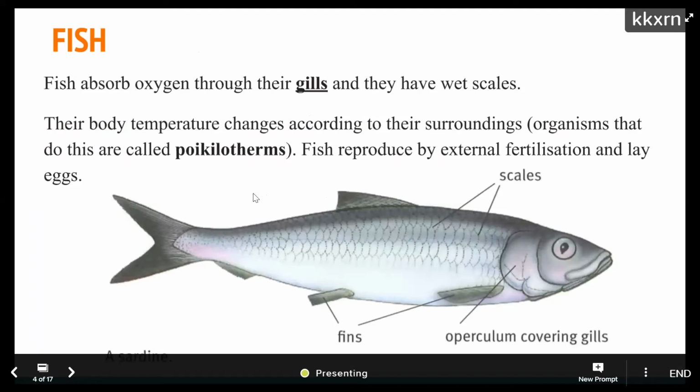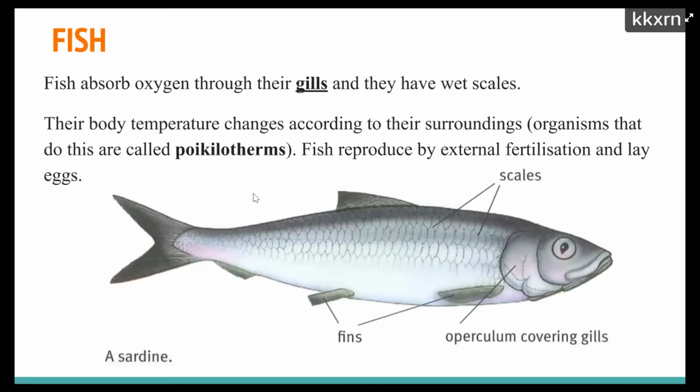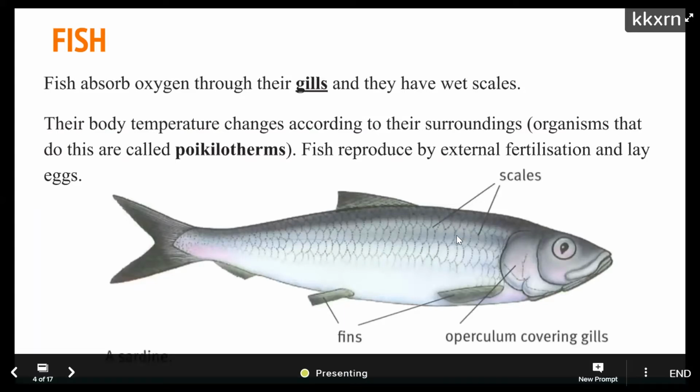Yes. So they absorb the dissolved oxygen through their gills, because we know that oxygen is found in water, and it dissolves. Very good. They have wet scales as well. As you see in the picture, these are the wet scales. The scales, we cannot see that they are wet, but we know that fish do have wet scales.